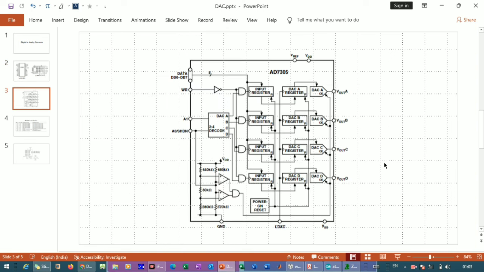The more detailed architecture is shown in the slide. As you can see here, the right pane is active low, and A0 and A1 are responsible for selecting the channel numbers. When A0 and A1 are 00, we are selecting channel A. When we have selected channel A and are writing the data, we are able to transfer the data to the input registers. And by writing the LDAC pin, we are able to transfer the data from the input register to the DAC registers of channel A.